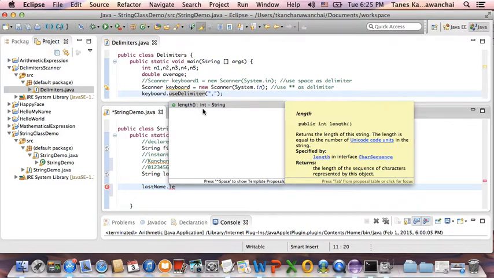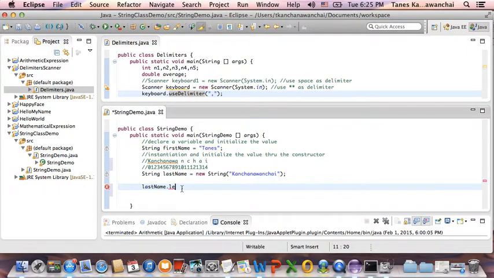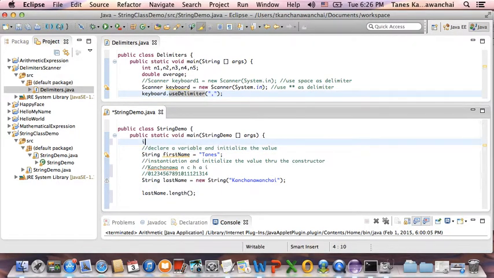It's going to return an integer back. So since it's going to return an integer back, I need to declare an int, maybe last name size.